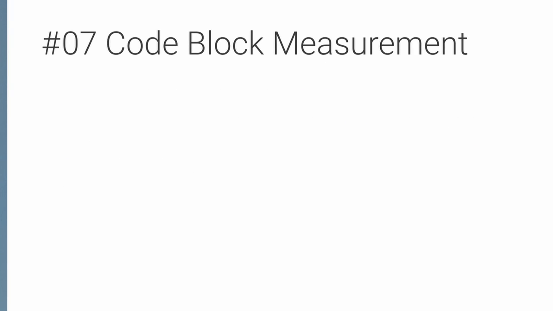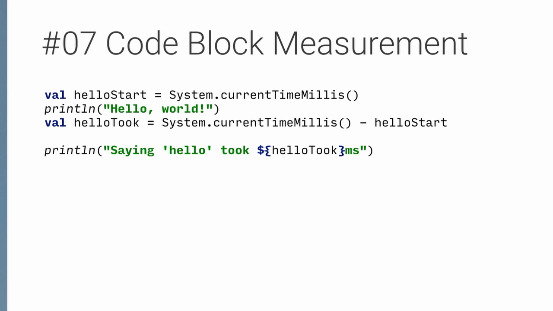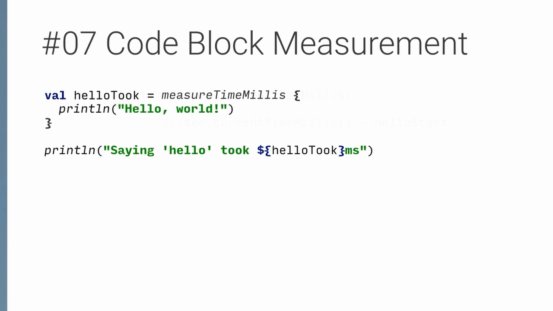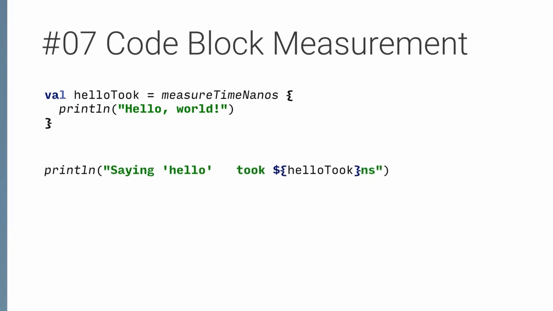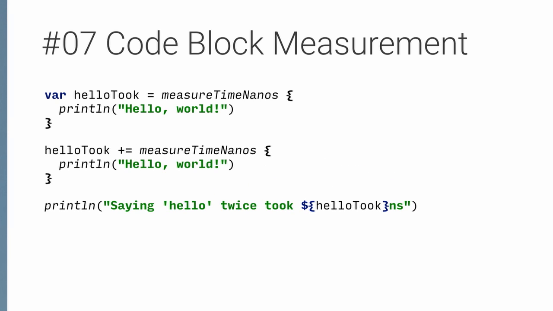Okay, if you hate systrace and you hate JMH for their accuracy, you can fall back to diffing currentTimeMillis for a poor man's measurement of time. Normally this is kind of what you would have to do: define locals and then perform the diff. With Kotlin, there's kind of a theme here. It's got a built-in function which allows you to do this in a block automatically, and it will take care of measuring and diffing and then returning that value. You can do this with nanos if you'd like, and it's super convenient for being able to add up multiple blocks that occur in, you know, the same method or class or whatever.